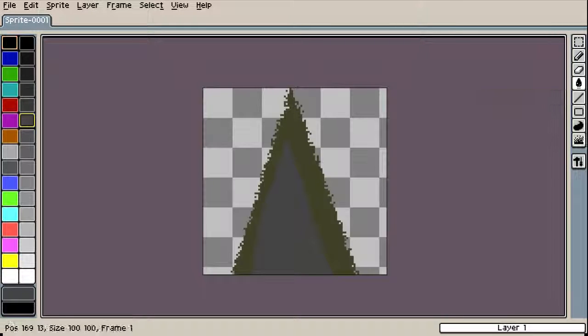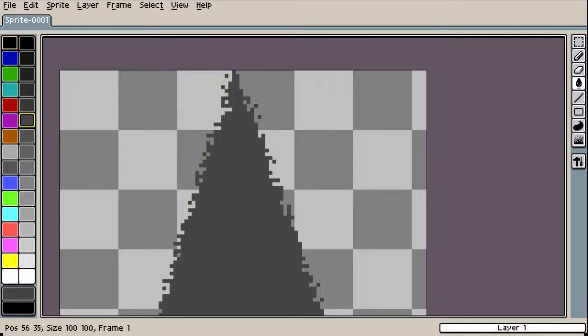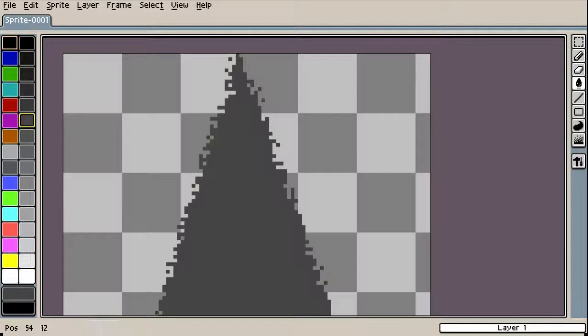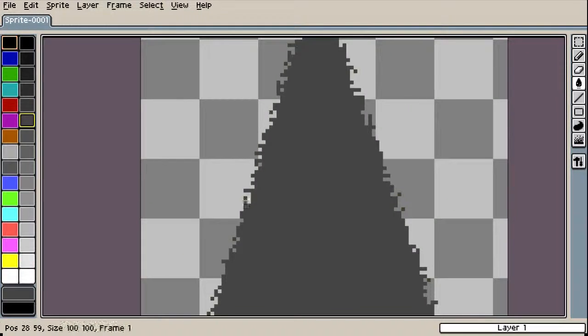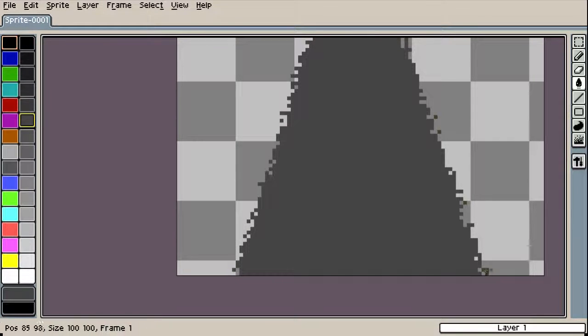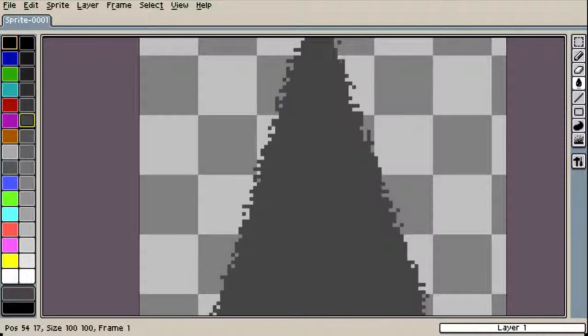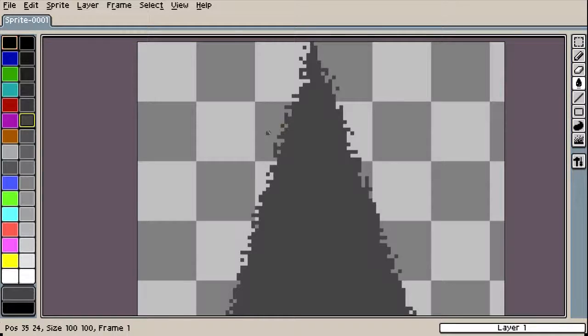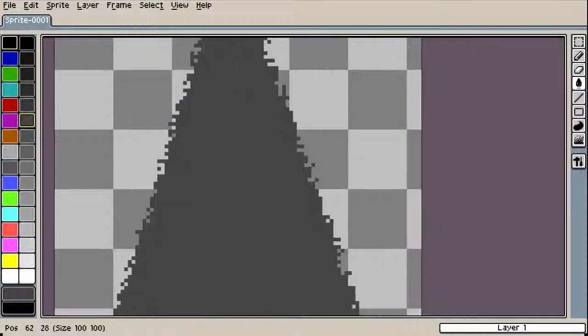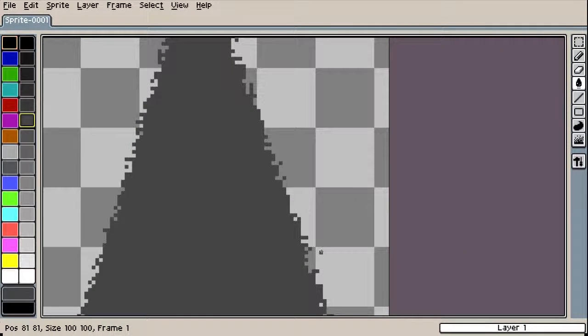Then you can just repaint that back. Let's zoom in and make sure there wasn't anything we're missing. There we go. It gives this very nice jumbled edge, which is very useful for certain things.